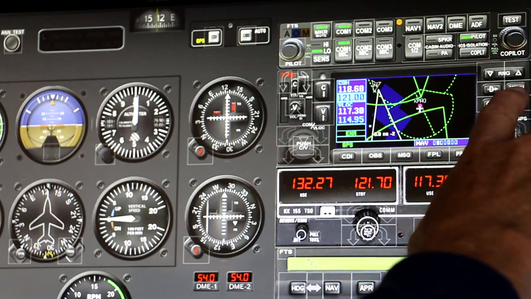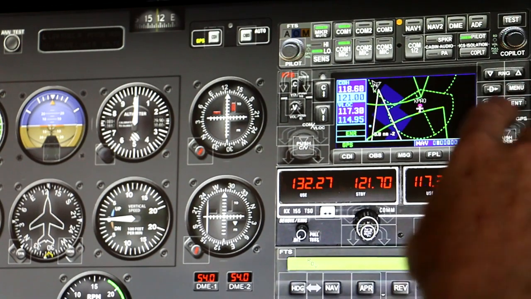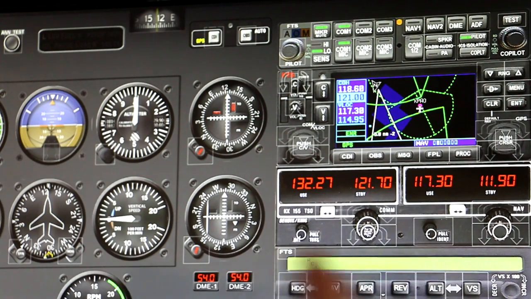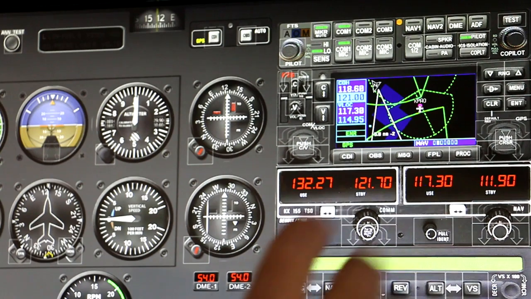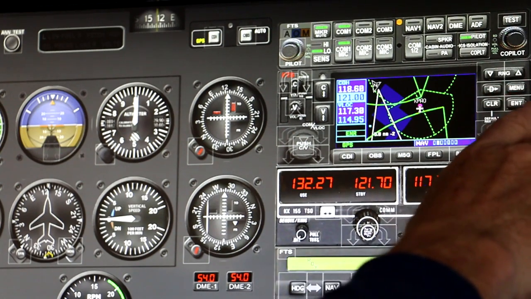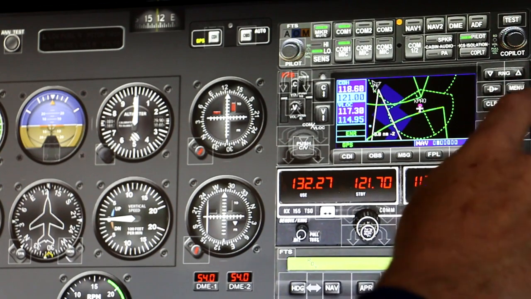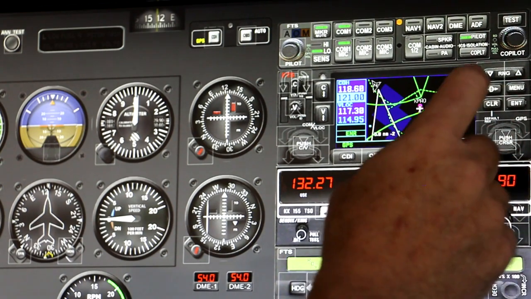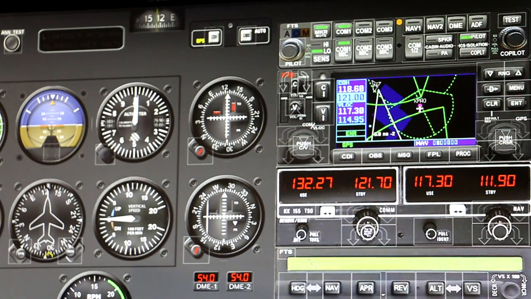On the upper right then we have menu. On various screens, menu will bring up a list of selections that might apply specifically to those screens to customize them or give you additional capabilities. But for this presentation, we probably won't be dealing too much with the menu button. And finally, enter button, which is what we used at the very beginning here to cycle through those initial splash screens after powering up the unit.